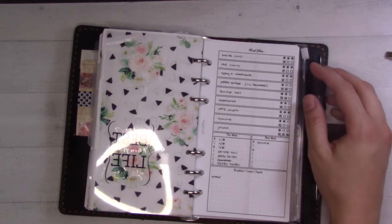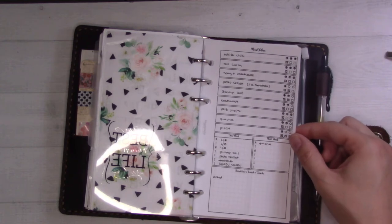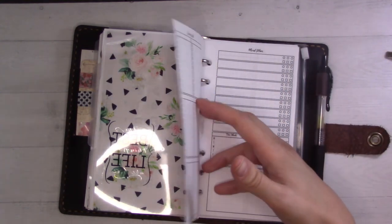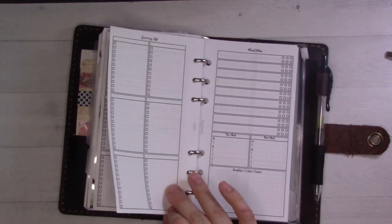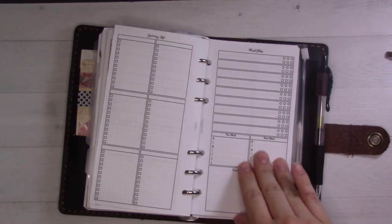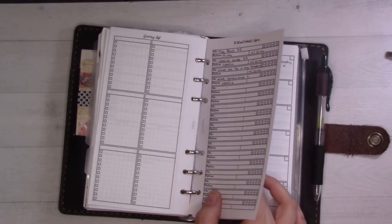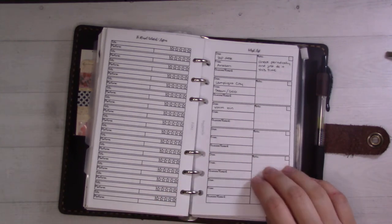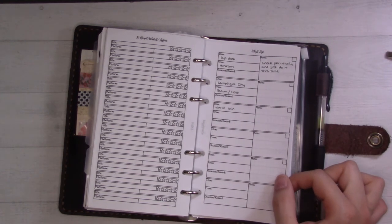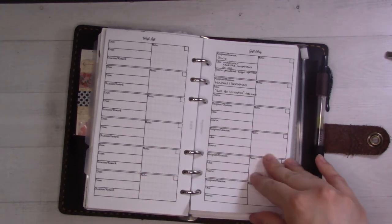These are all the meal plans for the week because the week before I was just like 'eh, I think we have food at home' — we didn't starve but we didn't have a meal menu plan set up. I always try to keep at least one more meal planning insert than I think I need so I'm not desperate and without one. Then there's a to-watch list — we've mostly been watching Little House on the Prairie, season six or seven of nine, which my husband had never seen before during our maternity and paternity leave. There's also a wish list for myself and gift ideas for other people.